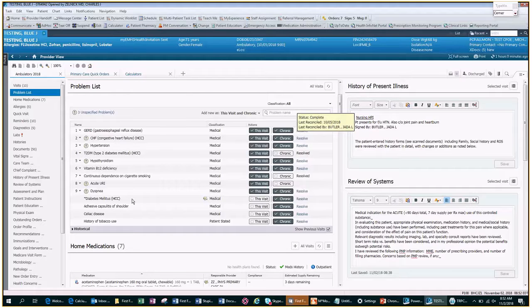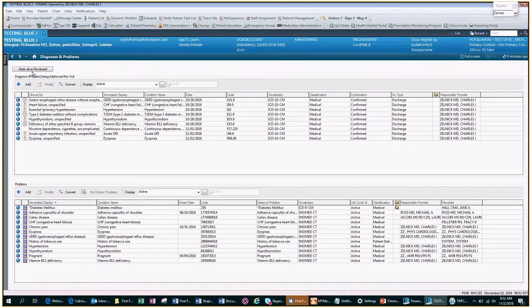Okay. So I had a patient who's on dialysis. That's a really important fact to know. I want everybody to know that who looks at her chart. I put chronic kidney disease stage 5 on dialysis, put the asterisk in front of it, and now it's on my M page in my dynamic docs, it floats up to the top of the list. You don't want to do that for everything. It'll all float to the top of the list and then sort alpha. But if you've got one or two things that are really important for that patient, like they're on dialysis or something like that, you can change the display name in the documents, in the diagnosis problems, and it'll float to the top.